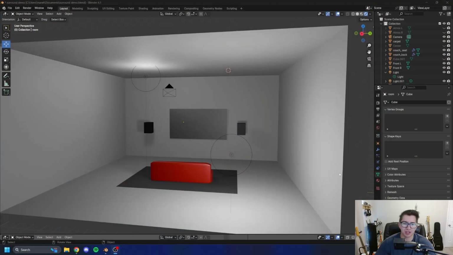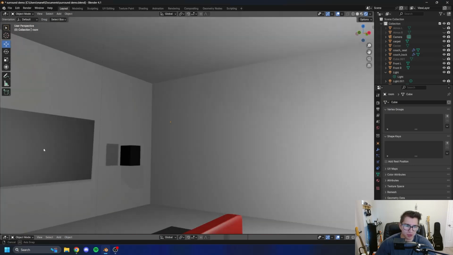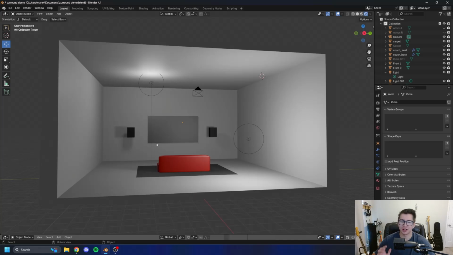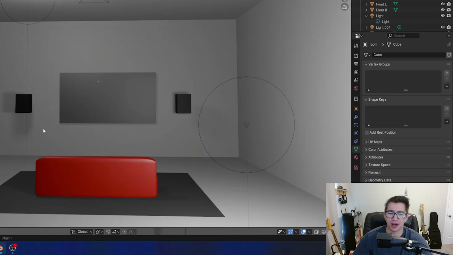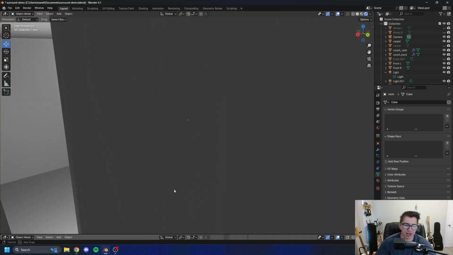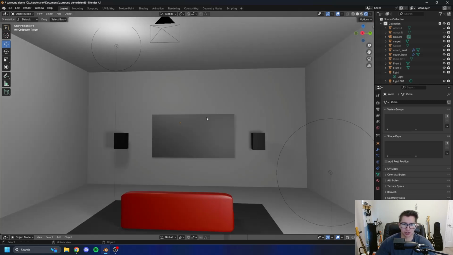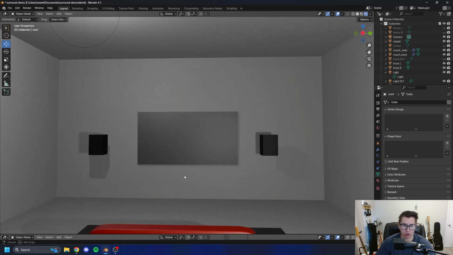With all that said, I wanted to jump into Blender here, where I have made a little virtual scene that gives you an example of what a room might look like. Just an example room. I am brand new to Blender. I've been learning it for like 2 or 3 weeks. If you have any tips, I'd be happy to hear them, but I think this should be good enough to explain what's going on here. Just for clarity, we've got a little couch here, a little rug to tie the room together, and just the screen. We're going to be starting out by taking a look at what is considered a 2-channel system.